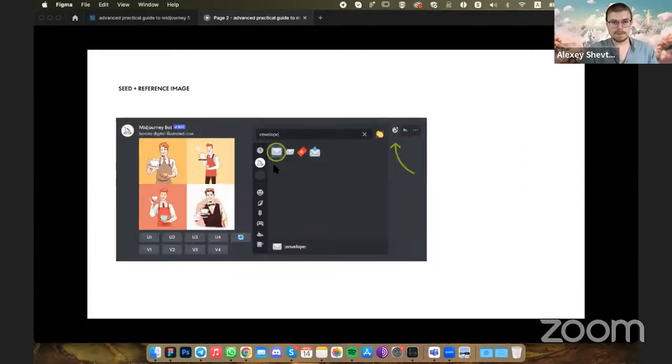So I have asked Midjourney to mail me the number of the seed. You can do that by adding a reaction to the message in the Discord bot. It should be the envelope, an icon called envelope. By the way, this is the quick way to upscale all four generations from a try.